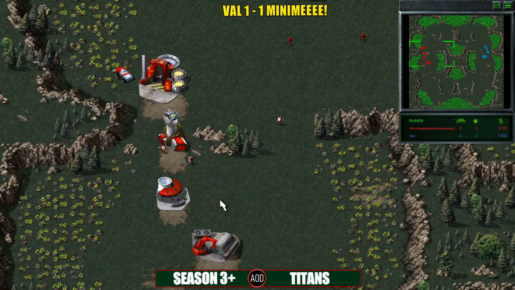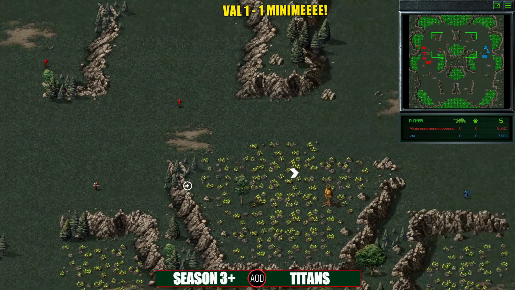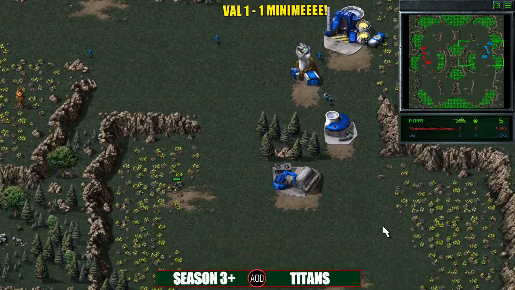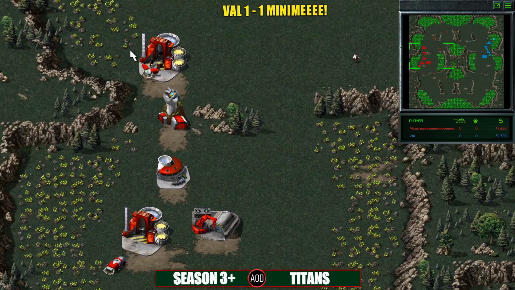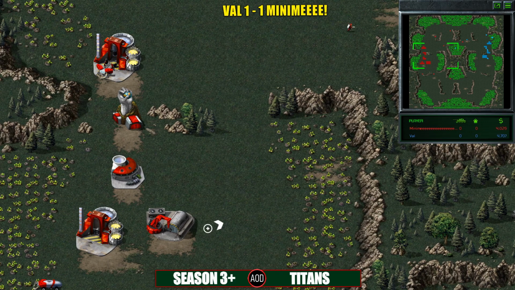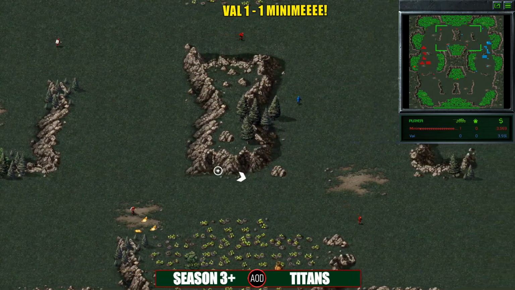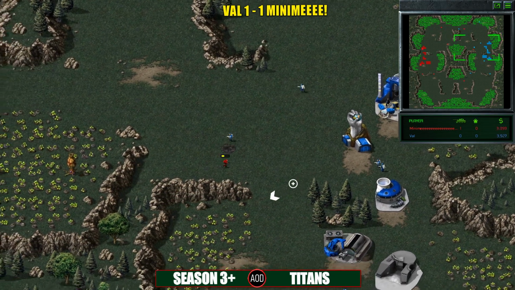So who have we got here? We've got red is Minimeeee as Nod, and Val is blue as Nod as well in the right side. It looks like Minimeeee's not going for a rush, as seeing these refs being deployed like this tells me that he's going for a normal game, which might throw Val off a little bit because she's been rushed twice now in the last 2 games.